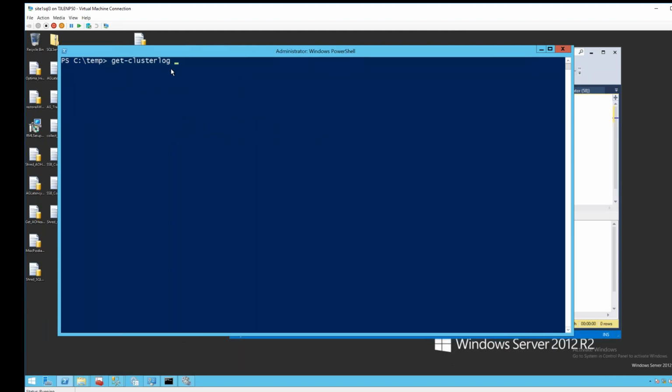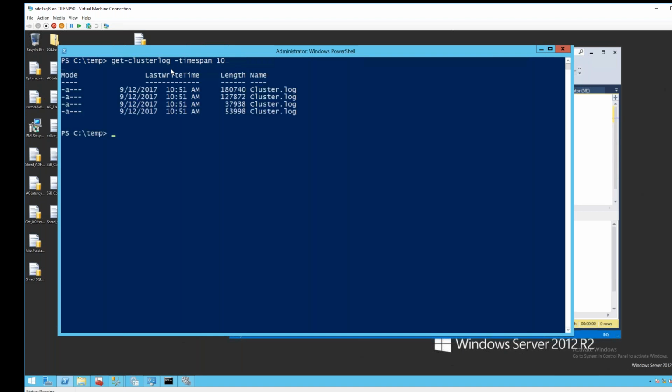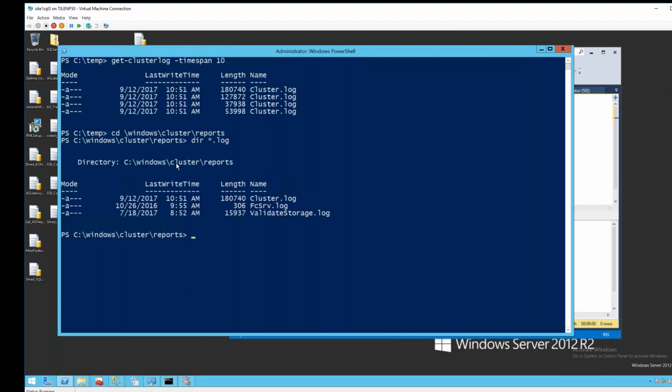So if I just do Get-ClusterLog and I do a time span of, say, the last 10 minutes, it's going to store that file, and it's going to be called cluster.log. It stores that in the Windows Cluster Reports folder. So you can see that file right there, cluster.log.